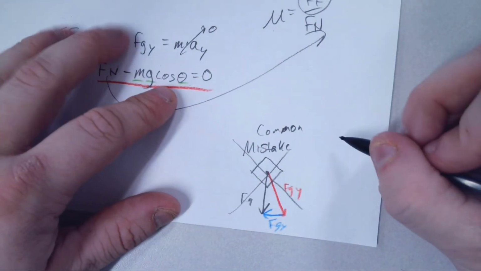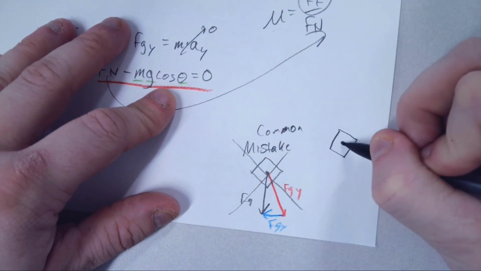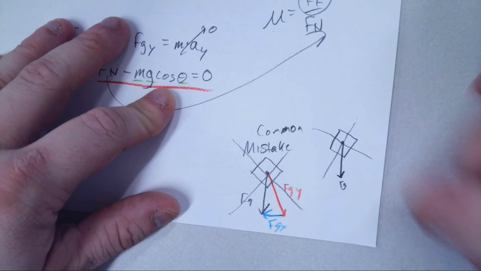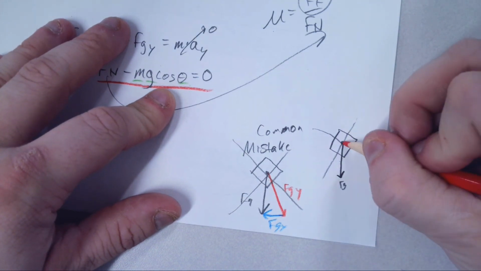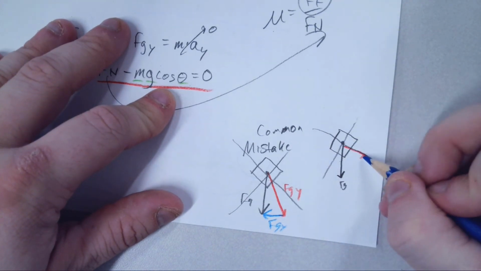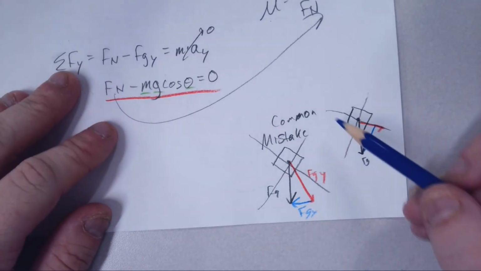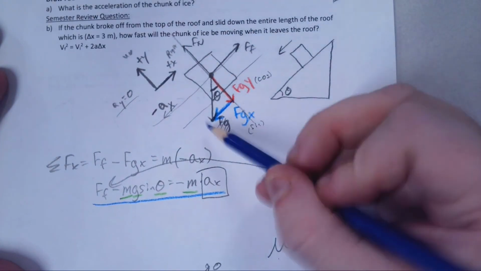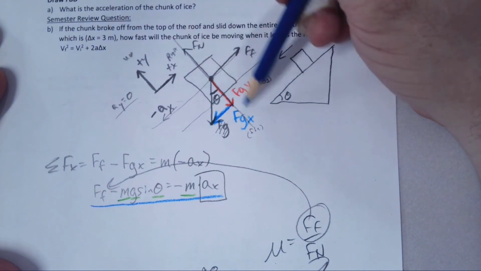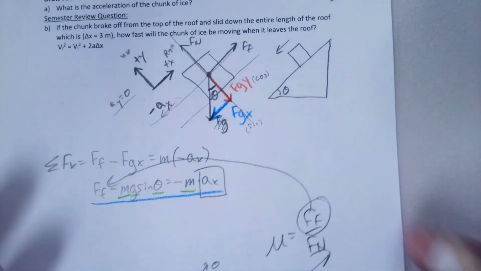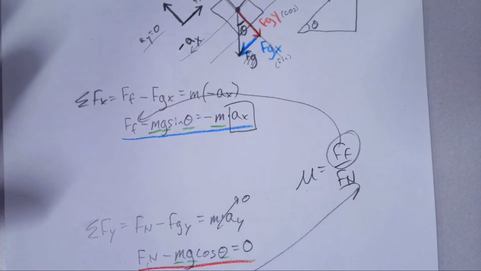So you have to realize that for this object here, if this is our x-axis and this is our y-axis, it makes sense that our y would be along there, here, and our x would be along, that's not the best one, it would be along there. So the common mistake is drawing these as one of the hypotenuses here. So you go back to here saying these have to be aligned. Notice FG of y is in the same line as the y-axis, and FG of x is parallel to this one as well.